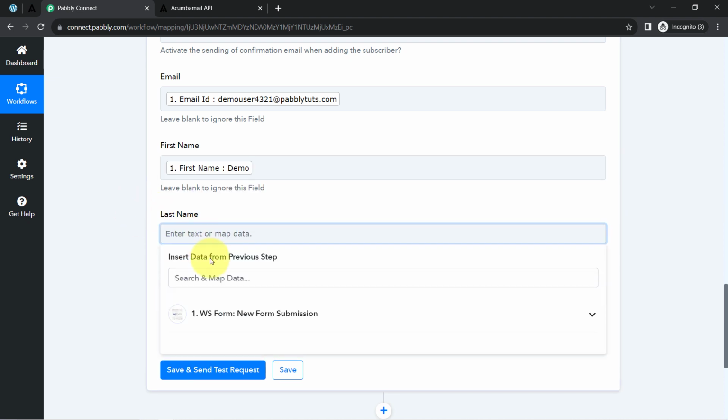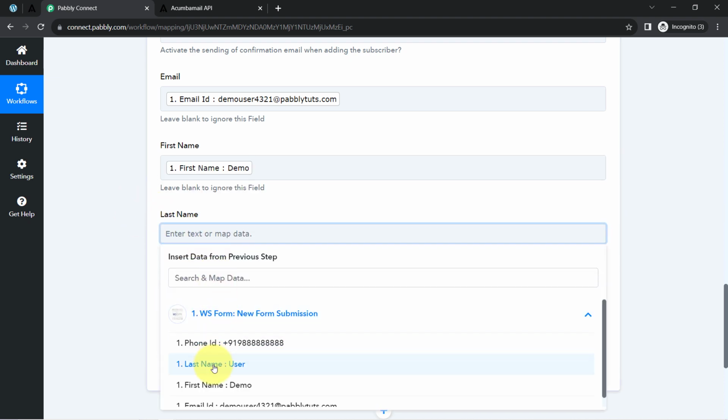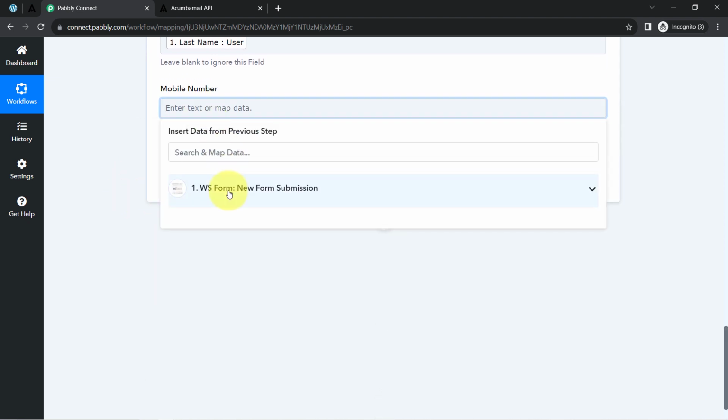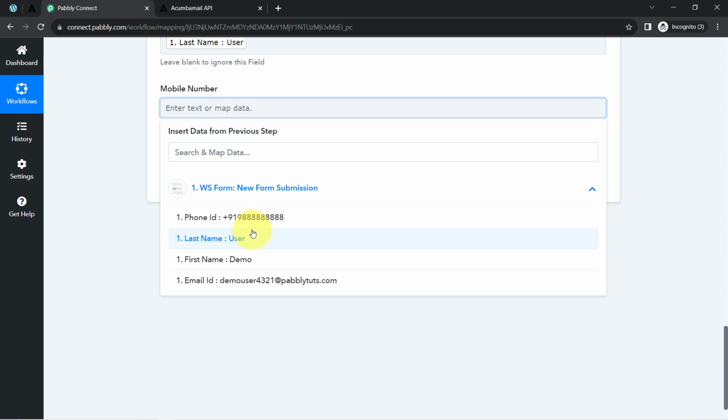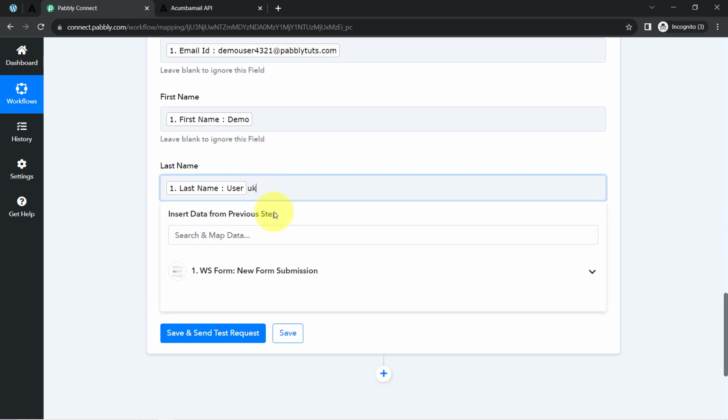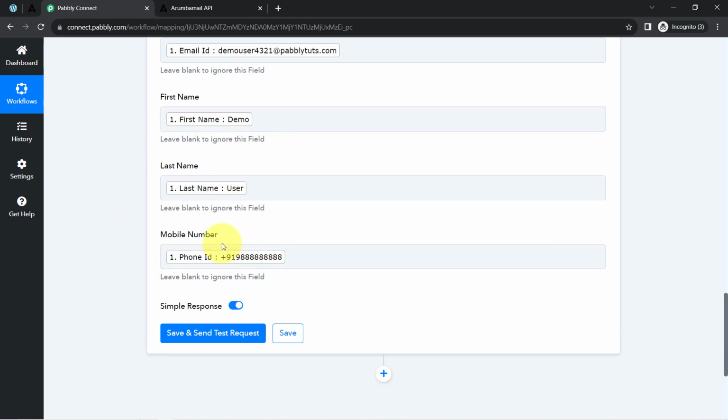Now you must be thinking, what is this mapping? Whatever details we map here from this drop down, these details will be replaced automatically when our automation works in real time the next time. But if you provide any detail manually, that detail will remain the same. So this is the difference between providing values via mapping and manually, and mapping plays a major role inside this automation. Basically, this is how this automation is going to take place in real time.